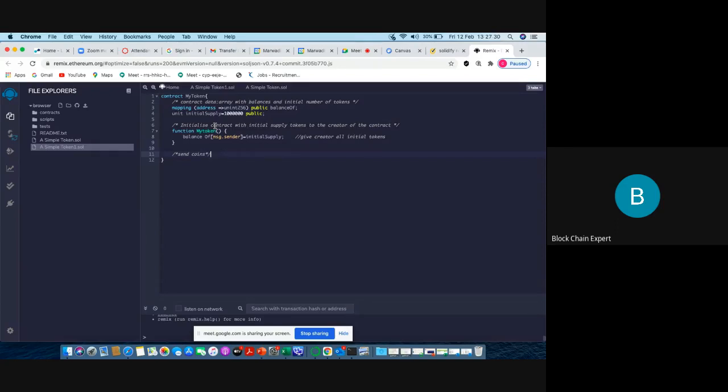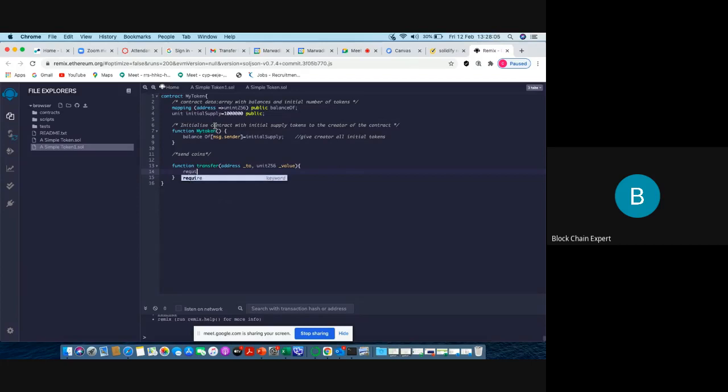So in order to send coins, I have to create a function. I'll say function transfer of address underscore 2. There's a space after address, then underscore 2. It is not continuous, which is an unsigned integer 256 and underscore value. Close my bracket again. Then we would open a curly brace, a flower brace. Then now I have to check if the sender has enough.